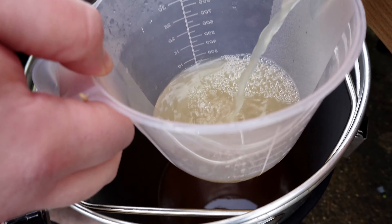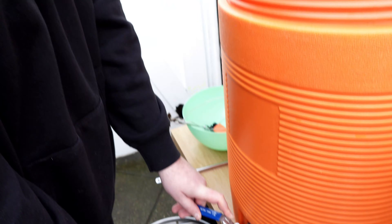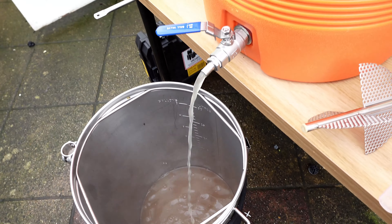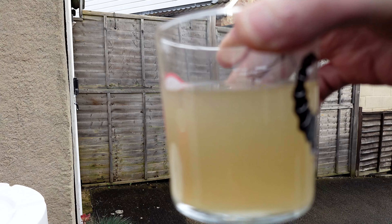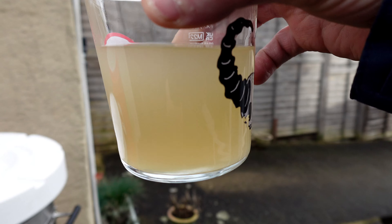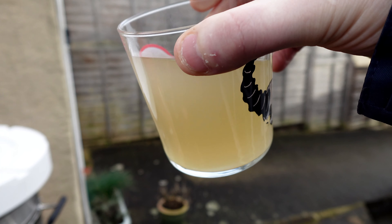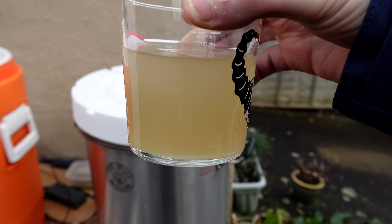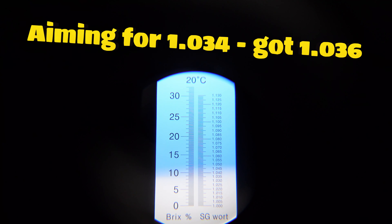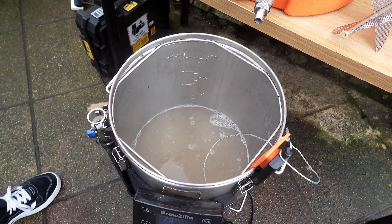After a good while pulling through, I think we're looking pretty clear, so we'll be ready to transfer. The transfer is underway. We've just got a little glass of the runnings, and it looks beautiful — lovely and pale. I'm sure when we ferment it out it'll look as lovely as that as well. We're going to take measurements with the refractometer and hydrometer to see how they compare, letting it cool down to 20°C first so it's on the money.